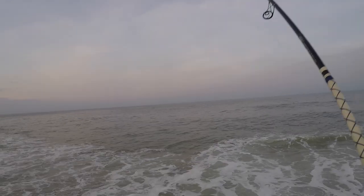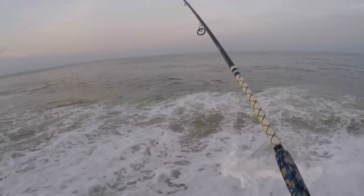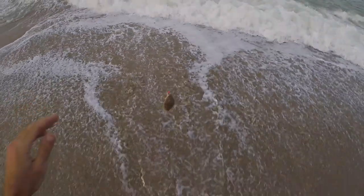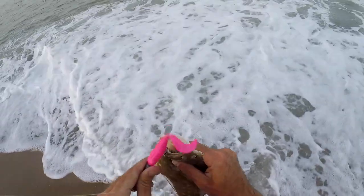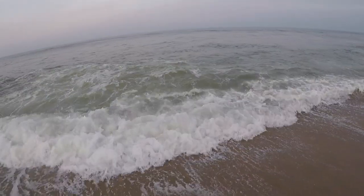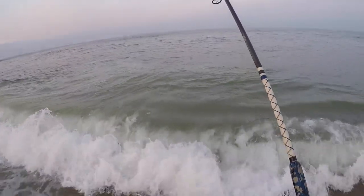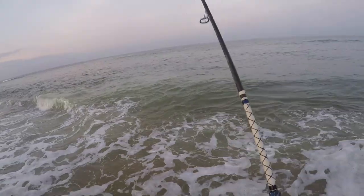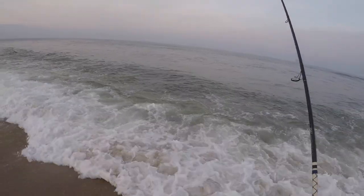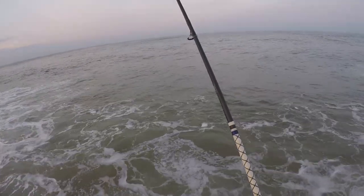There's a fish — let's see, could be another keeper. We've only got three flukes so far and two of them are keepers, so that's a pretty good ratio. Definitely dropped a short one though. This rod is pretty heavy for throwing a 3/8-ounce jig — I'm only using it because it's 8.6 feet and it'll let me cast a little further. I could be using my 7-foot rod out here, wasn't sure what I'd encounter. But this rod is getting it done.